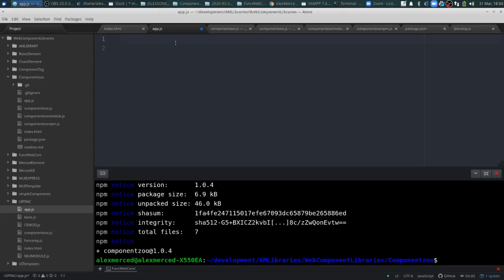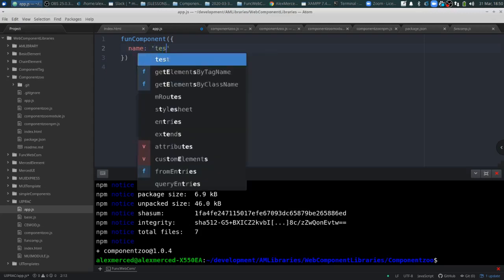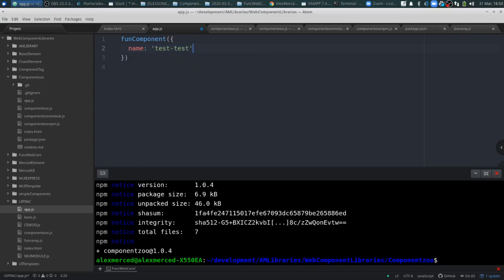Okay. Basically, you're going to use the funComponent function, and in the funComponent function, you just pass in an object. This may be very familiar if you remember my videos on make live component, those functions I was talking about earlier where you pass in a bunch of strings. But you don't have to pass in any strings here. Instead of doing prefix and name, here you just pass in name. So what's going to be the name of my component? Test. You still have to make sure you do the kebab.